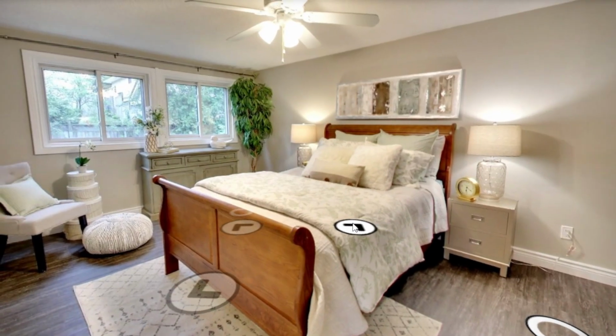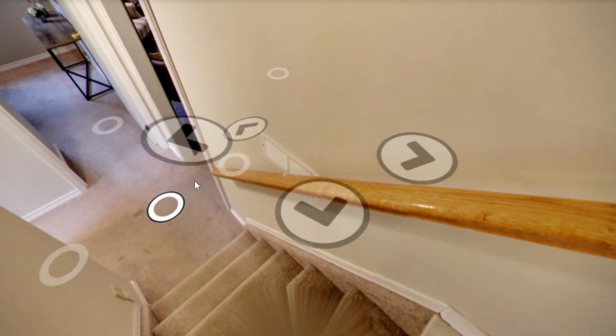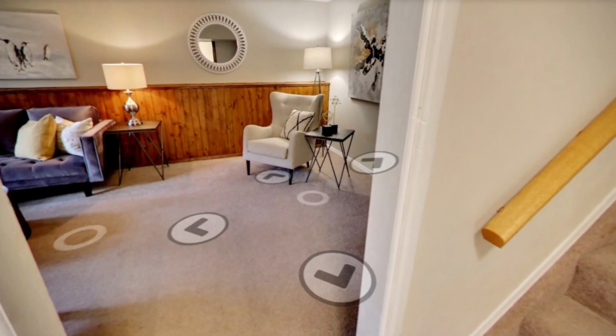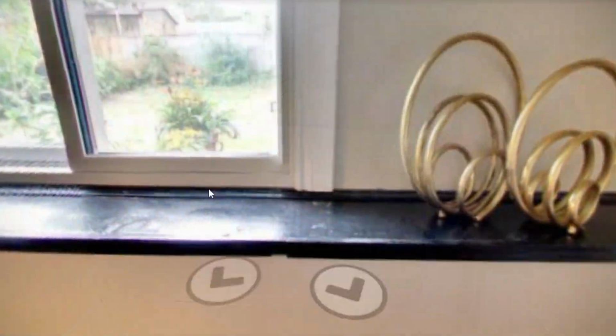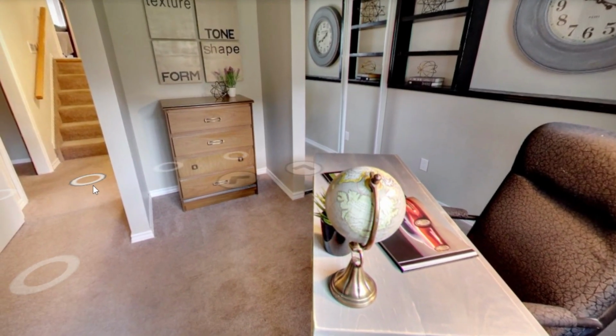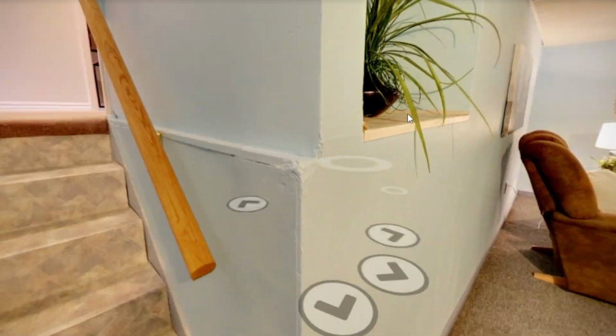The rest of the levels can be used for extra living space, additional bedrooms, an entertainment or games room, an office space, or extra storage. And backsplit homes can also have a crawl space on the lowest level that's best suited for storage as well. Split-level homes were built from the 1950s or 1960s up until around the 1990s, but are not a type of home that builders often make anymore.